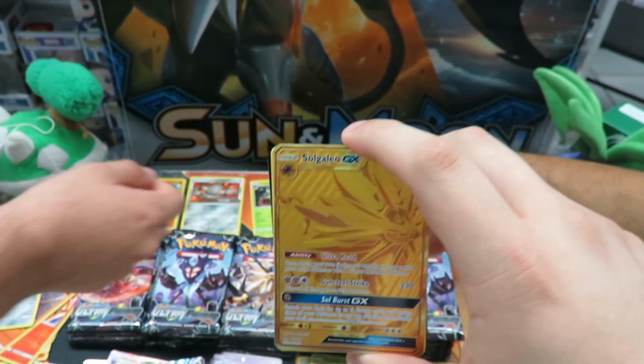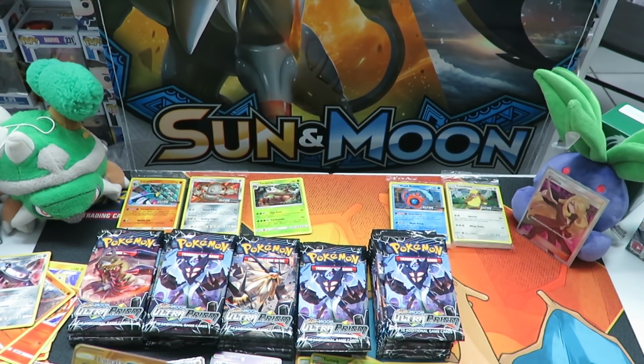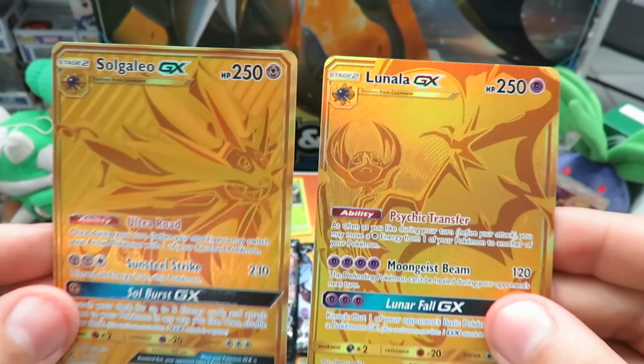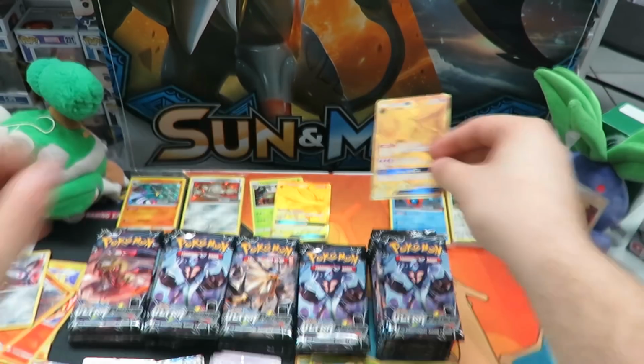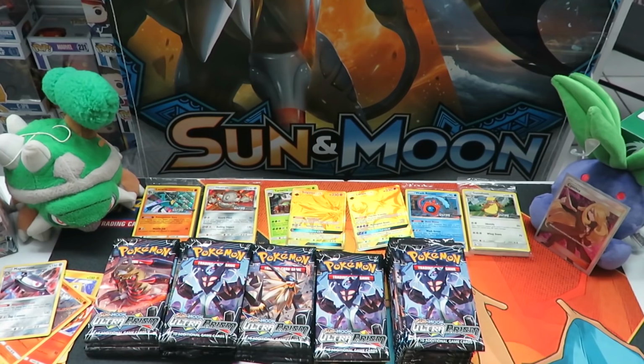Oh my god! This box is crazy. Both goats. Oh, look at this! Whoa! I should have picked this box. Oh my gosh! Wow! Oh, man, that's really good. That's got to be the thumbnail right there. That's crazy, right? Woo! Solgaleo and Lunala, golden rares. Oh my gosh. Come on, we got.